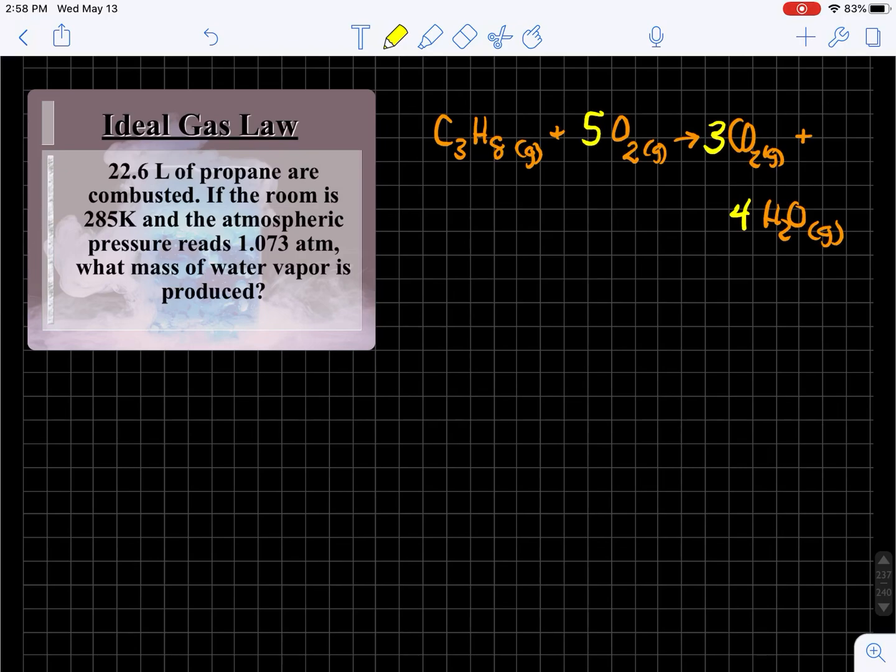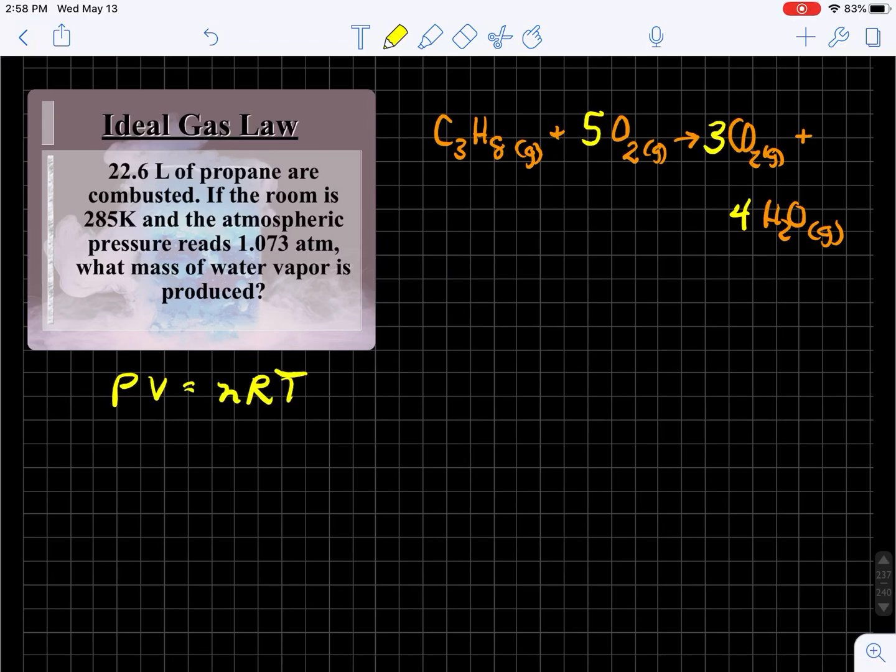And let's see what we got here. We are reacting 22.6 liters of propane. Now you got to get used to describing gases not just in terms of mass or moles, but in terms of volume or pressure. So this particular container would be 22.6 liters of propane at a certain temperature and pressure. Now, to do a stoichiometry problem, we need to know the moles of propane, but we certainly can get it from this. We just do a little PV equals nRT.